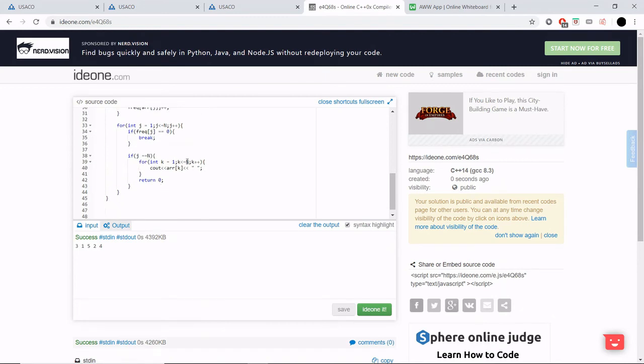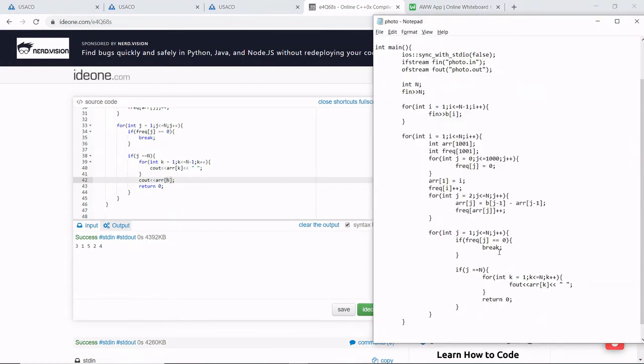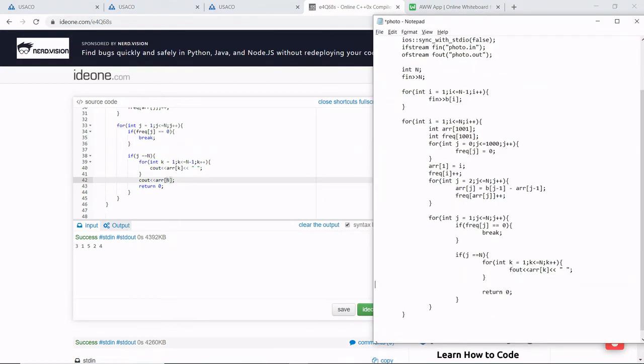All we have to do is, instead of printing up to n, we print up to n minus 1, and then we print n by itself. So basically it goes up to n minus 1 and then prints n. If you notice, the difference is that this white space no longer happens after we print n. And that should work. Let me edit that here. fout array of n. Again, change this one to n minus 1.